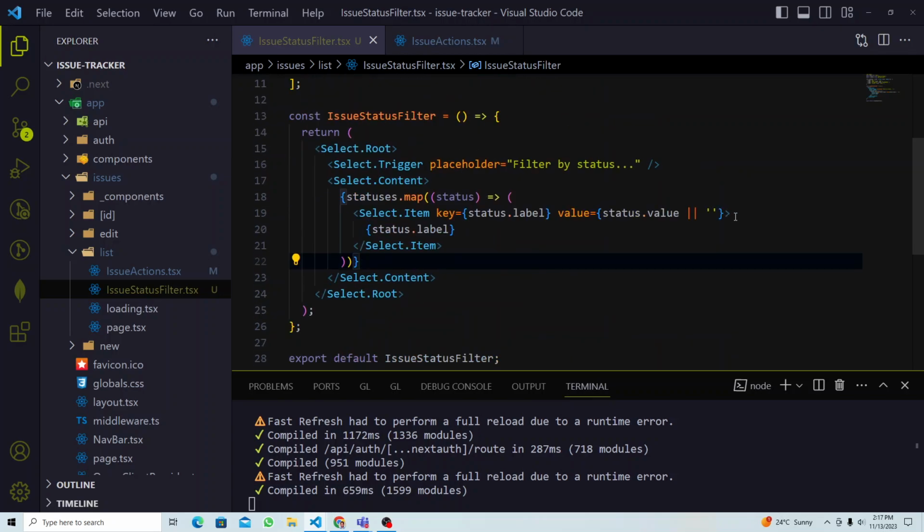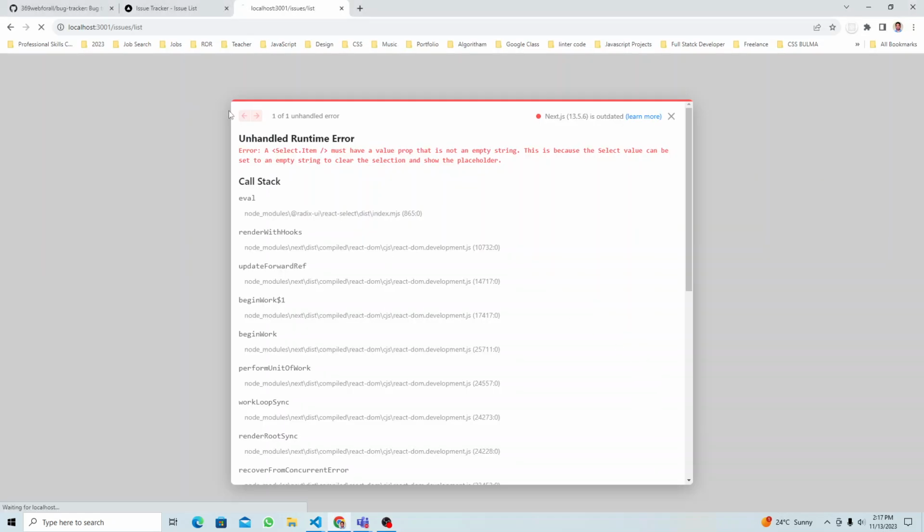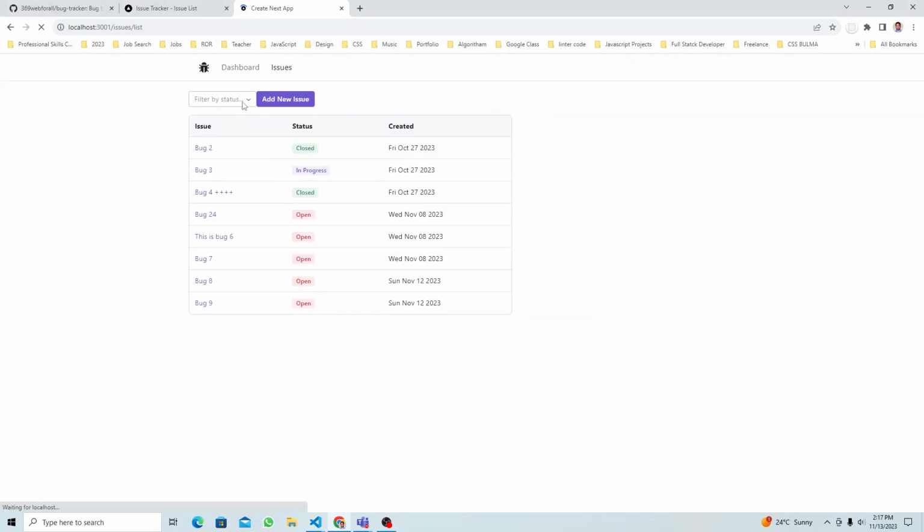This value is empty string, right? I don't know why it's complaining. It should not complain, right?